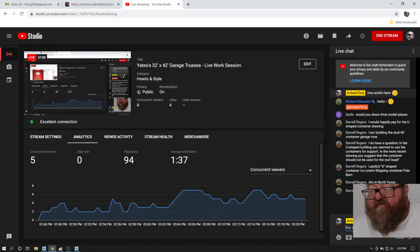Versus Lauren's shipping container pole barn. Yeah.